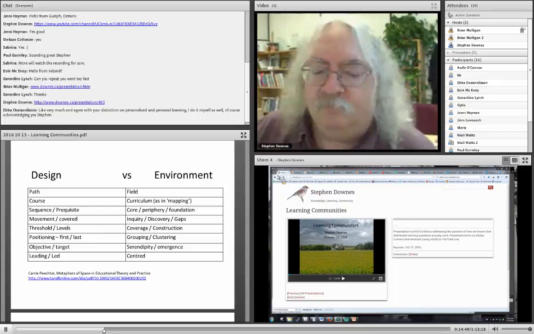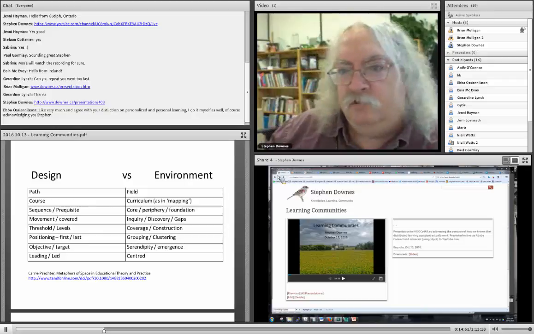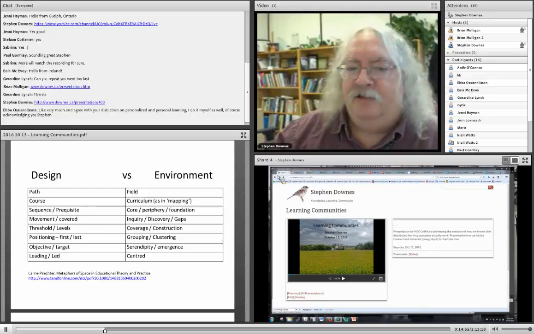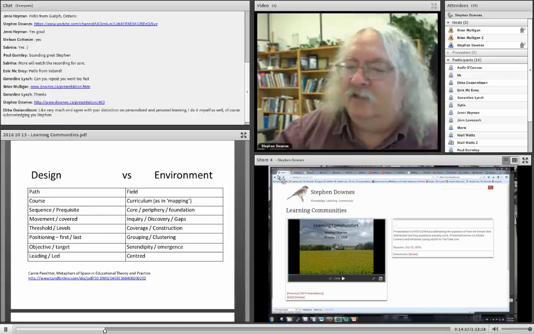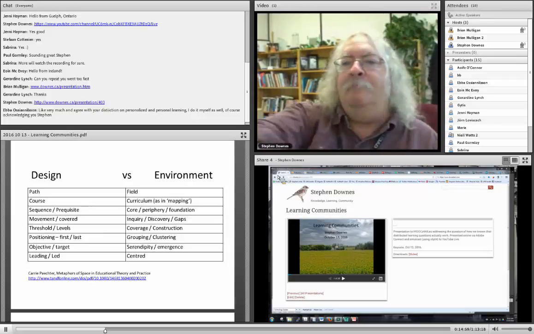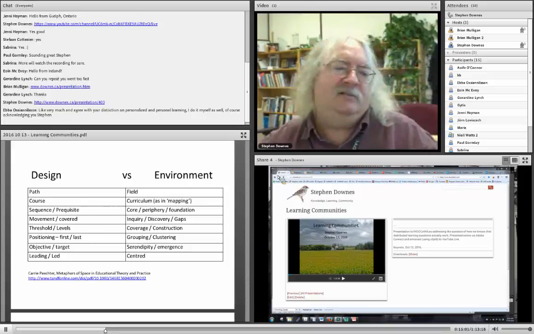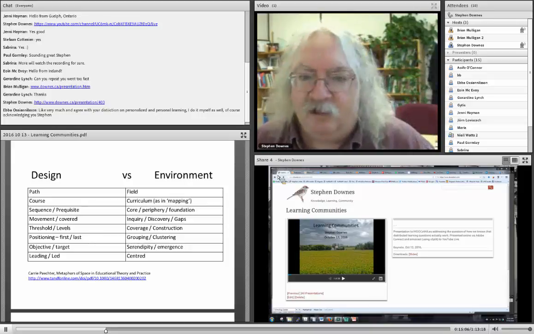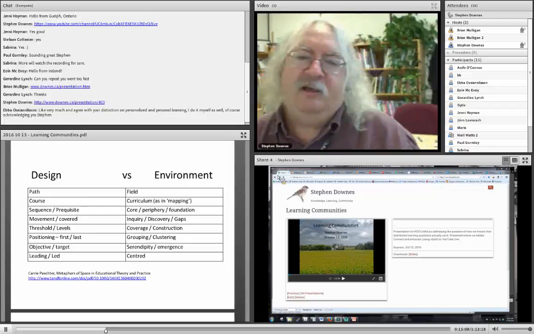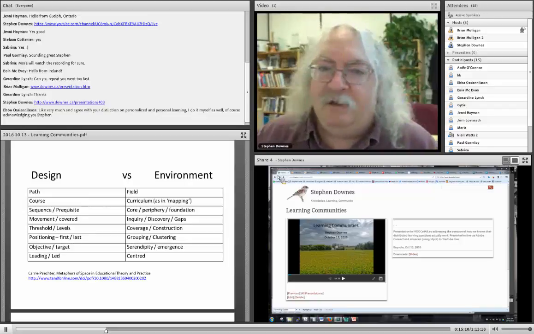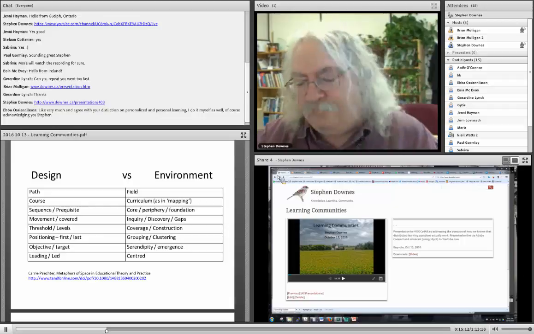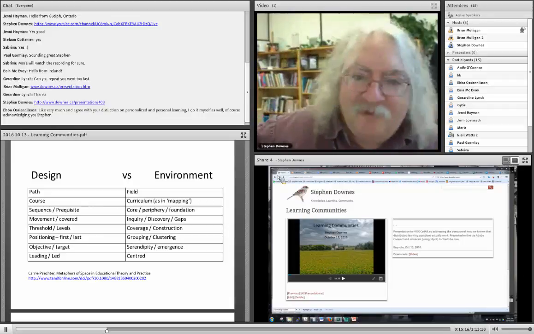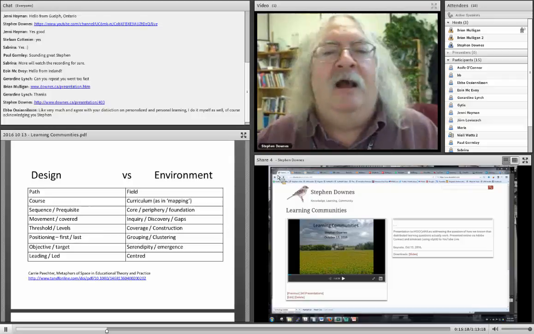The other model is the model that we used to design MOOCs. It's a model of an environment. The idea of a curriculum here isn't a set of facts. It's more like a map of the area, and that's just a metaphor, but the idea is you pick and choose from the map. There is such a thing as reading a map, but if you actually read a map, you don't start at one end and go to the other end and finish. That would be kind of absurd.